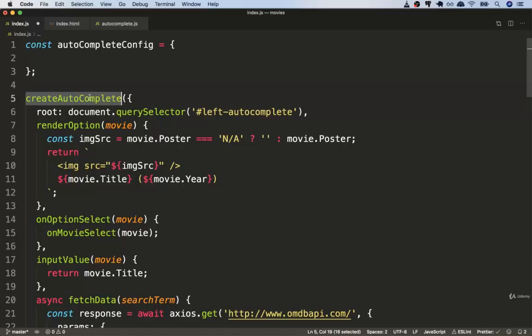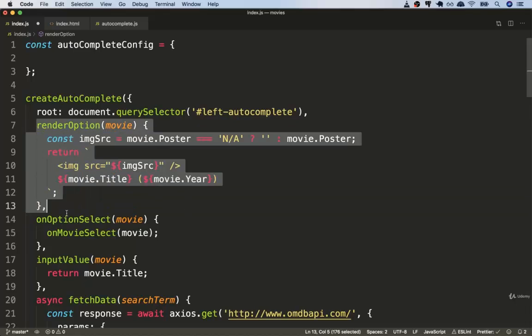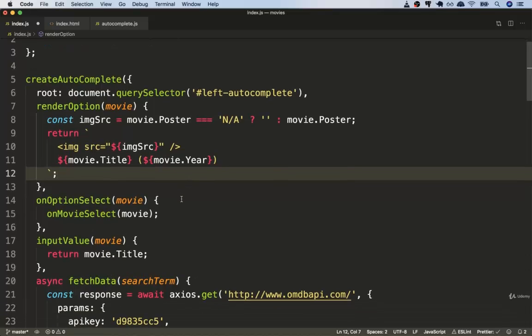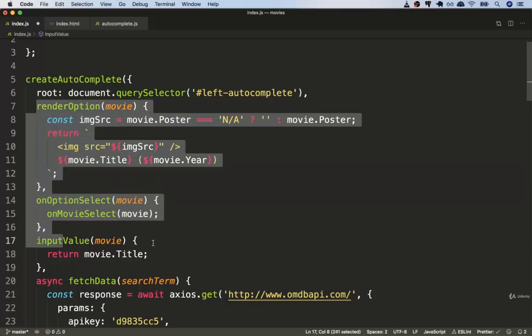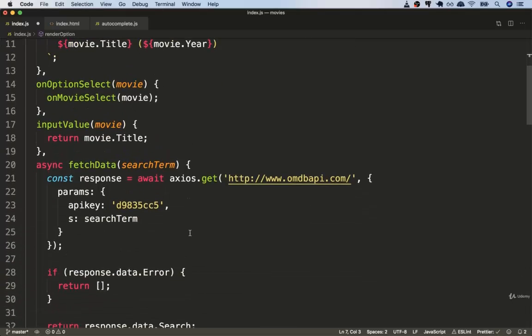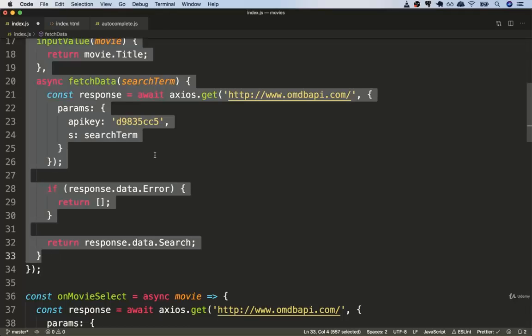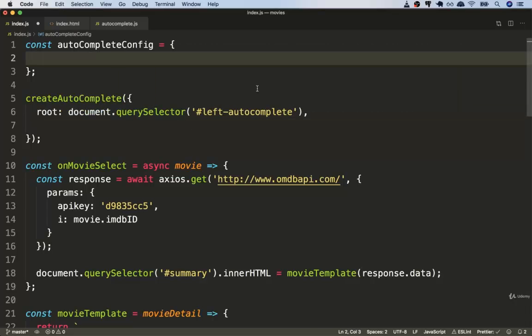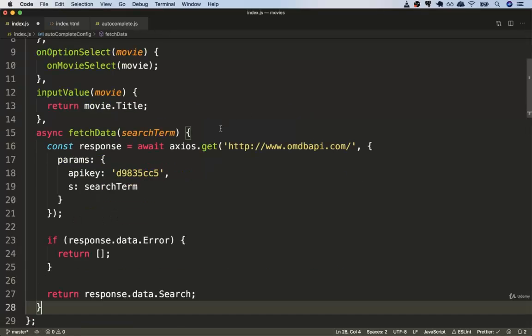Then we're going to go into our current config object and take out every option inside of here, every key-value property, every function that is reusable between our two different autocompletes. If we look through here, every single function is reusable except for the root element. Maybe we'll go down the line and realize that it's not 100% reusable, but for right now, I think we can reuse just about everything except that root element. So I'm going to take renderOption, go down to the bottom of fetchData, highlight all that, and cut all of it. Now the only thing that's left is root. And I'm going to paste all of it inside of autocompleteConfig, like so.